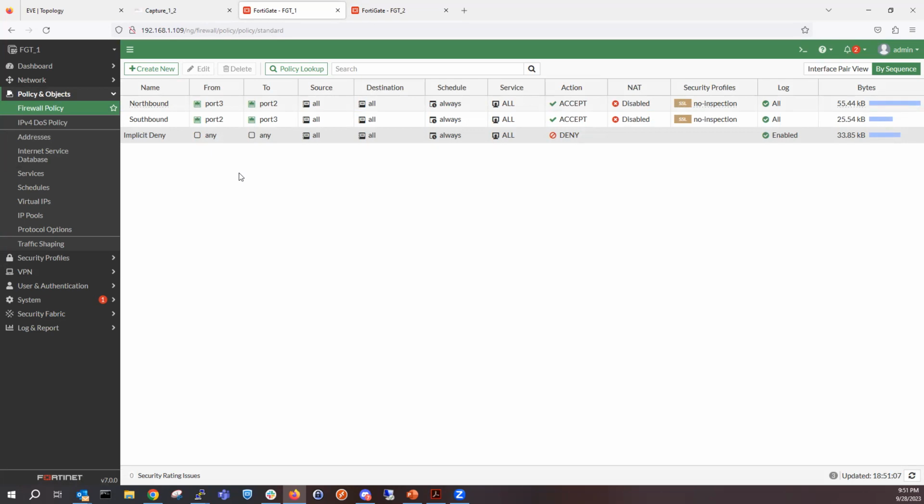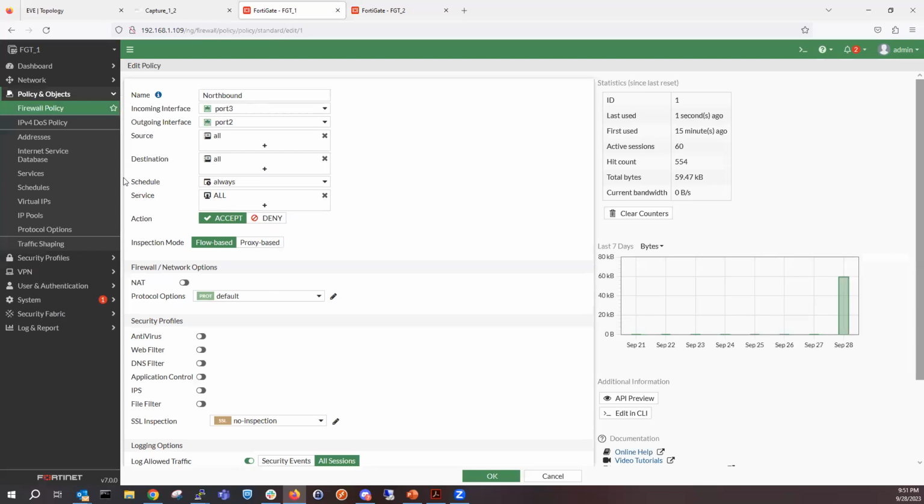Because what we don't want to do is just say we're letting everybody in, we're letting everybody out. We don't want to just do that, because as network security engineers, you're going to be expected to be as granular as possible. So remember, firewall policies are basically if-then statements. If we have a match for all these conditions, then perform this action. So with our if, our conditions, we have our source matching all, destination matching all.